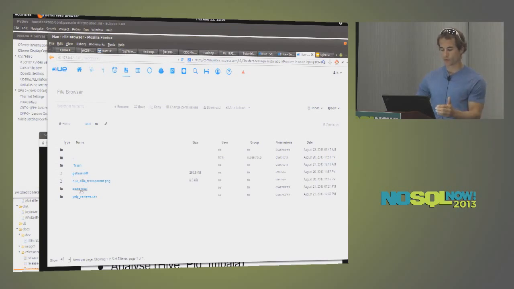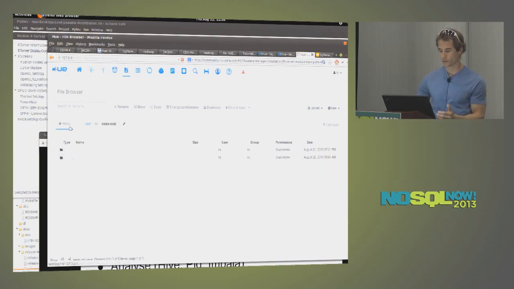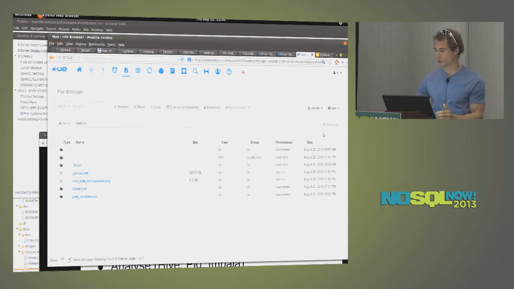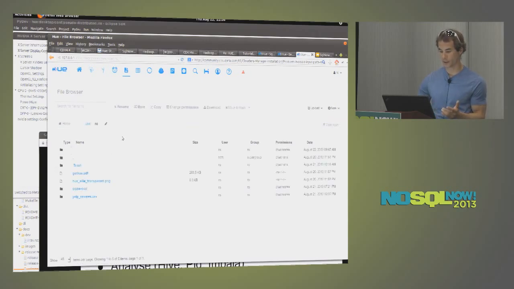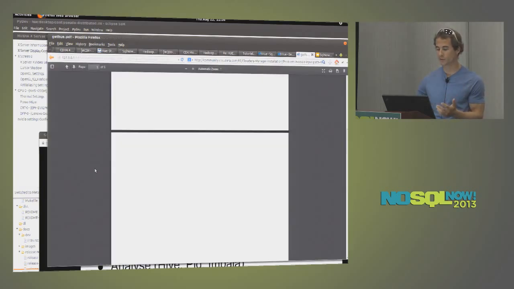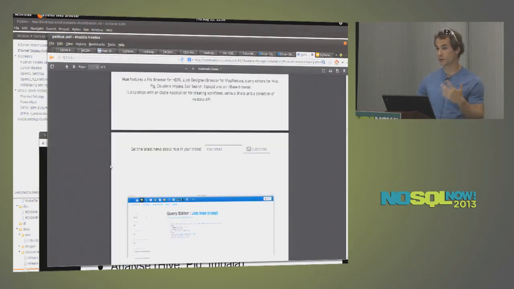And so you can browse like a regular browser, go in the files, use quick navigation. We support the HDFS trash, so you can even restore files, like in a real operating system. You can directly preview images or even PDFs without having to download them and then look at them on your OS.